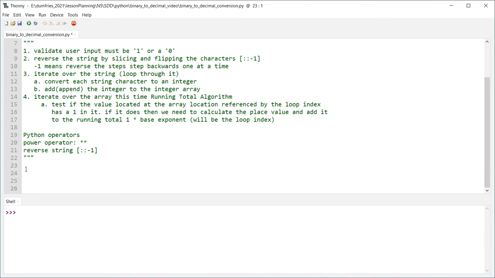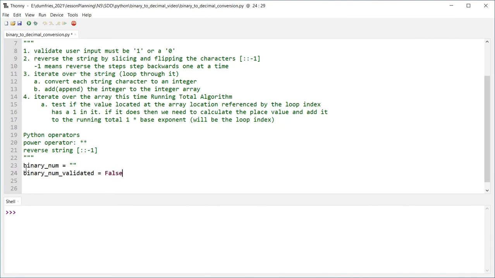Okay, so let's get our variables in, and now we've got a data structure to deal with as well, the array. So let's say binary num, and that's going to be a string value. The next one is binary num validated, and we need this because we definitely need to check that the user input is a string made up of characters 1 and 0, and the only way we can do this is iterate over the string inside the validation while loop. So we need to use a Boolean variable for this, and we'll set it up to be false.